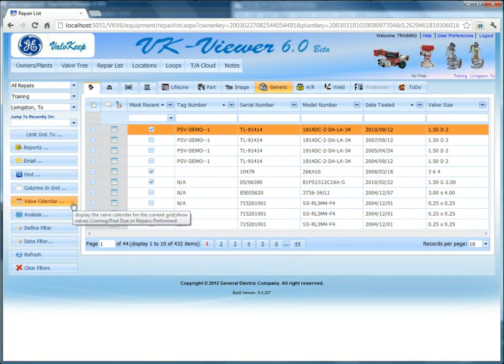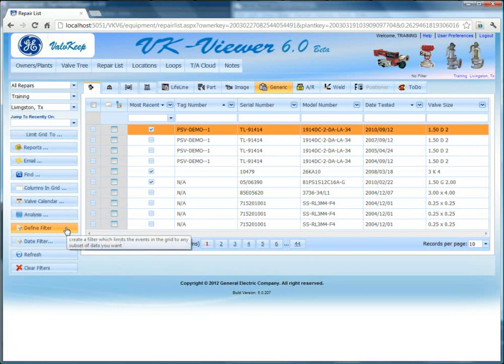We can access the valve calendar, we can access the analysis commands. VKViewer has some very involved filtering for you. You can take a look at any of the valves that you want, whether it is a simple thing as all the valves in Unit 11, or whether it's something more complicated like all the valves with a smart positioner made by Fisher, whether it's all valves that have a smart positioner when they were shipped but they didn't have a smart positioner when they were received. Any kind of filter at all that you can imagine can be created.